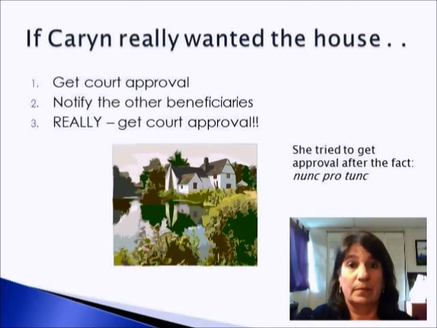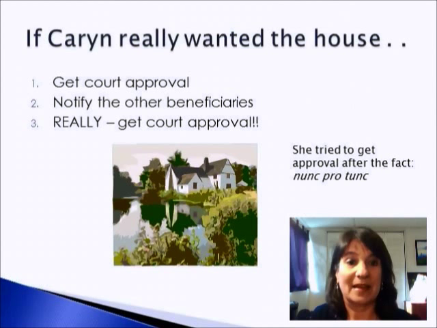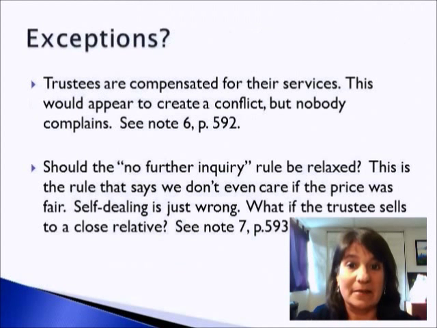Get court approval. That's the main thing. And that's going to mean that you will notify the other beneficiaries. But really, get court approval. She did try to get approval, but it was after the fact. Nunc pro tunc. That means now for then. And that's not the way to go about it.